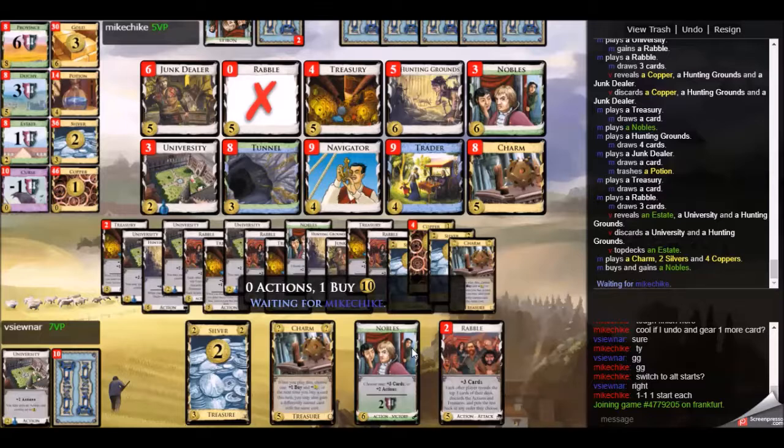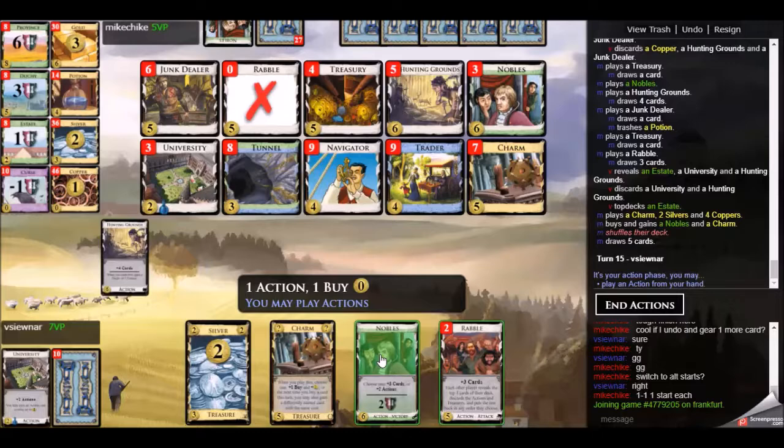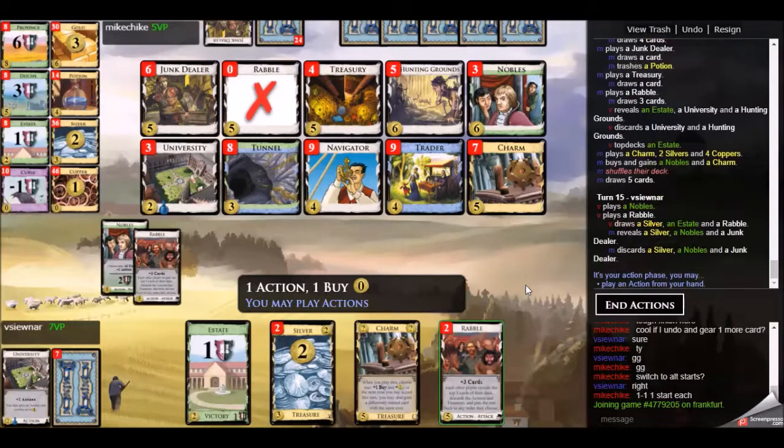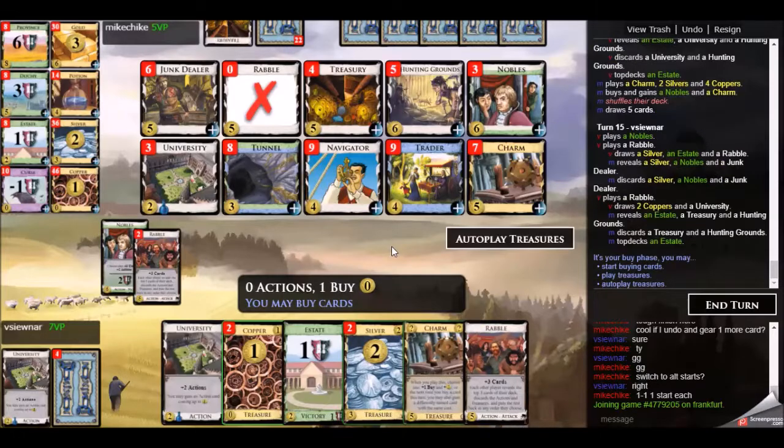So his charm comes out. I believe he takes it for plus buy, I'm not entirely certain. But he is going to pick up on nobles here and another charm. So he has, if he can draw everything, the option of 3 buys. And this is just very frustrating here. Not able to string together too many things.